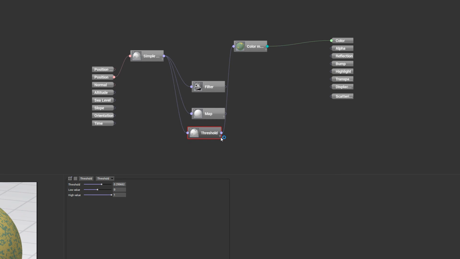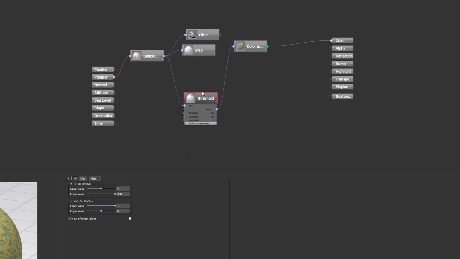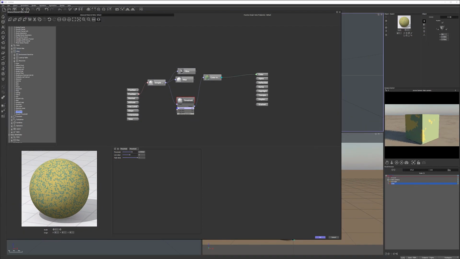One thing to notice, we have a plus-like sign, and here we also have additional properties that we can manipulate. So what is interesting about all of them is that we can connect the threshold, we can connect the low value and high value from other elements.